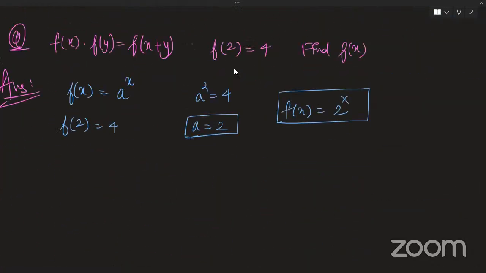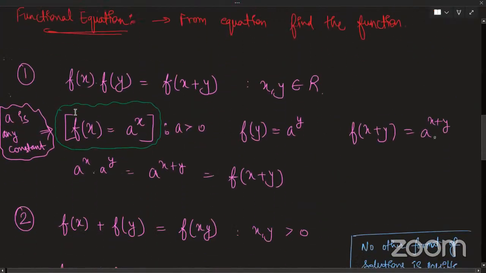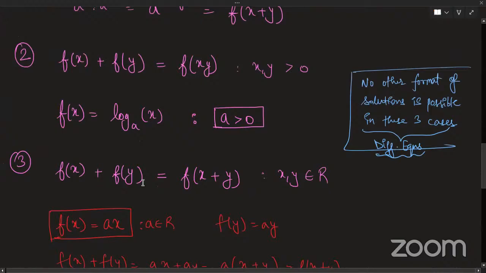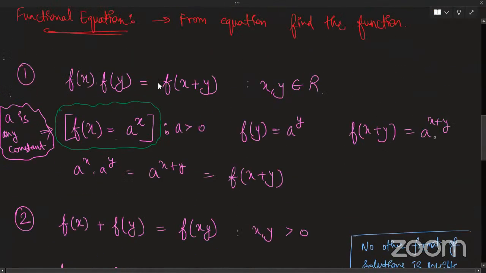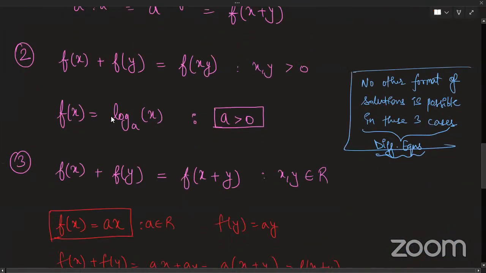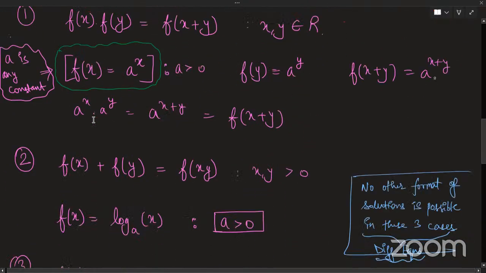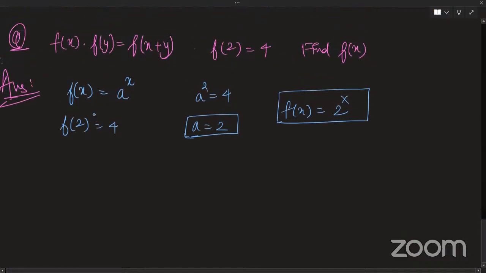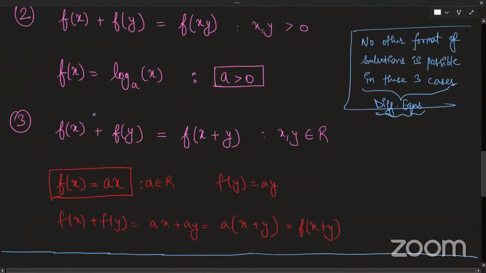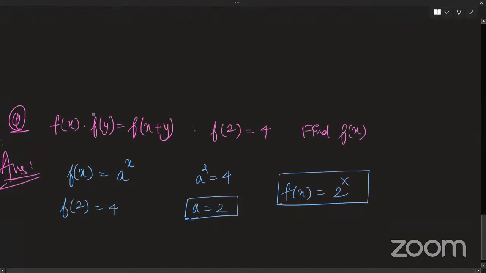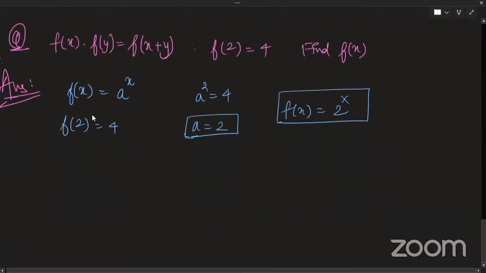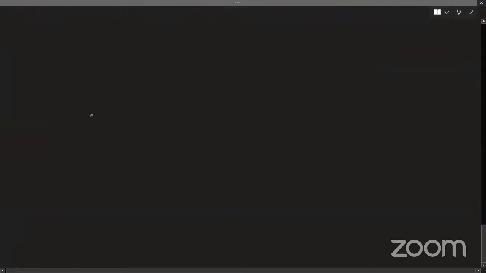You got it right. See, I am telling you, wherever you see any of these three functional equations, these three are examples of functional equations. So wherever you see any functional equation, blindly copy the type of solution that you will get, and based on some other condition that will be given to you in that question, you can find out the value of that constant. Fine.